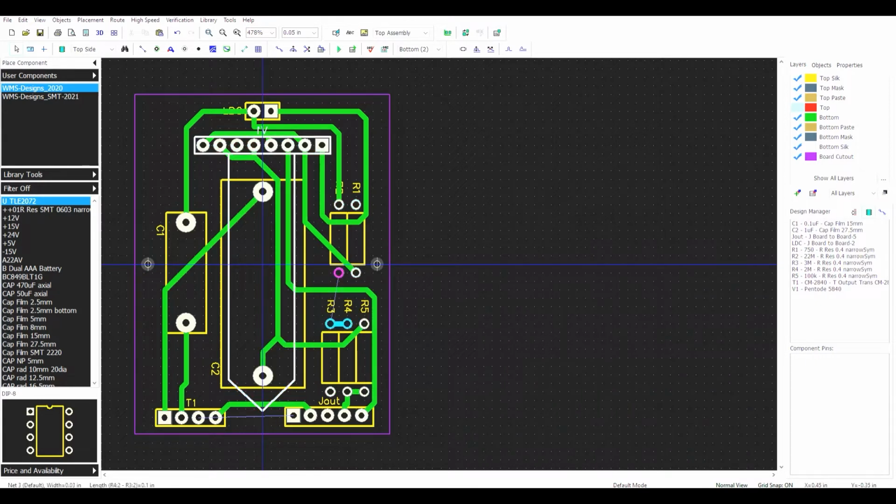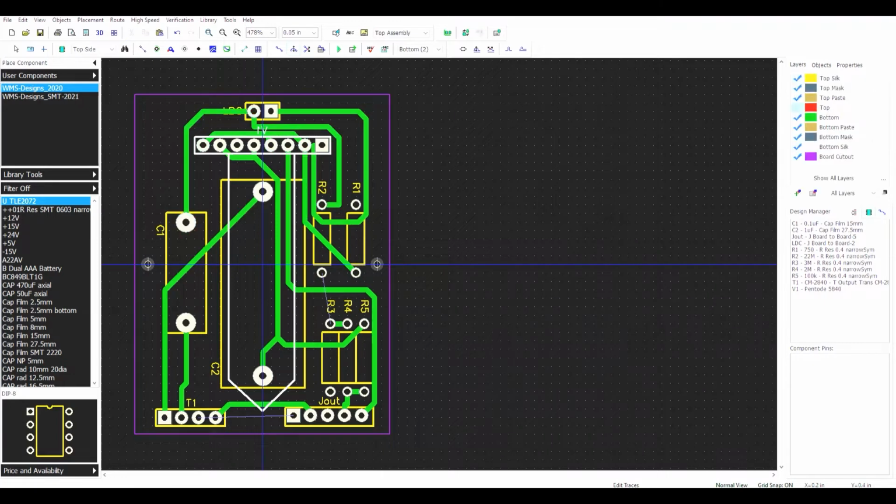So I want to be able to run a connection between these two. If this could go above here, I could make that work. And I can do that by taking this resistor and moving it over a bit. There's room for that. And then I got to tweak some other things. I got to move this around, move you over a little bit.